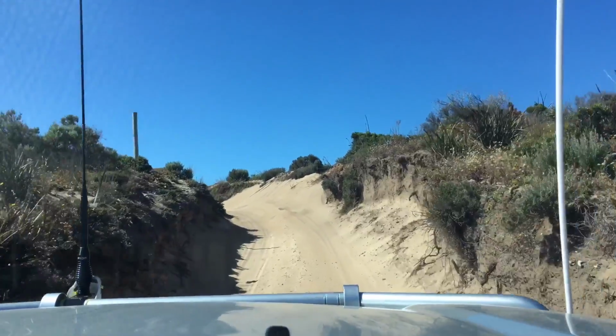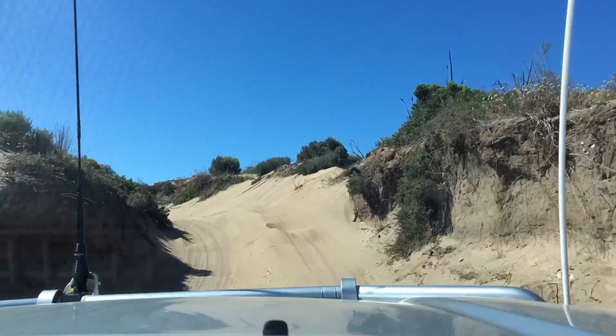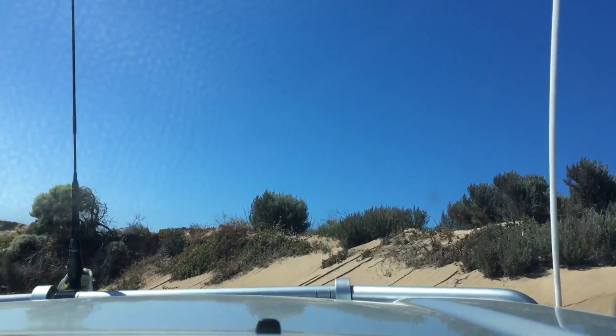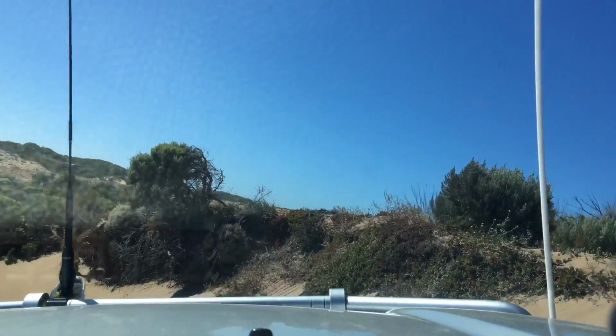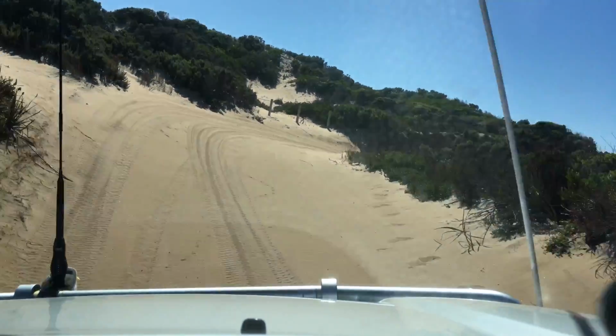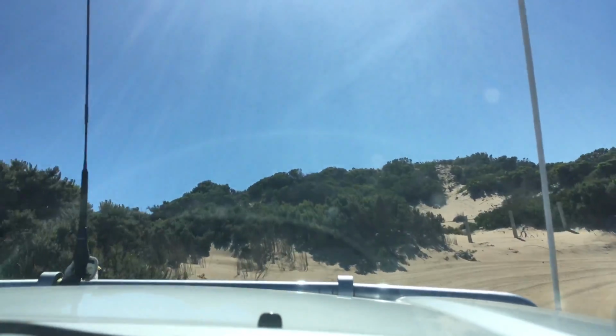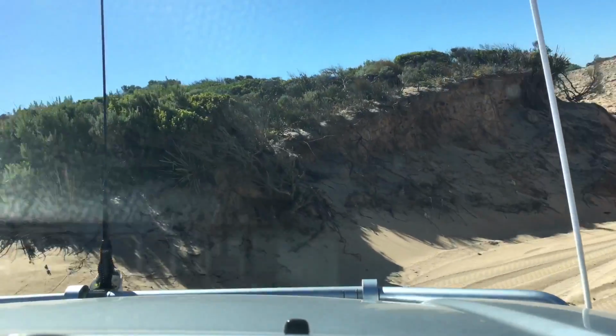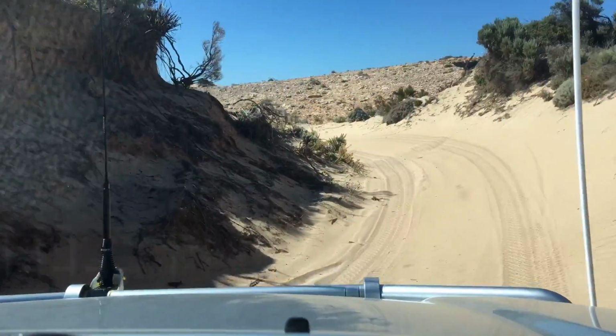And look, the only thing that stops a Prado in the sand is inexperienced driving. Right, I'm just going to take it slow over that sod. There's a bit of a hole there. By going slow, you sort of flatten out the track again too. That's the good news, you know what I mean? So nice and slow, and you sort of plough the way. If you do it well, you're making the track better.